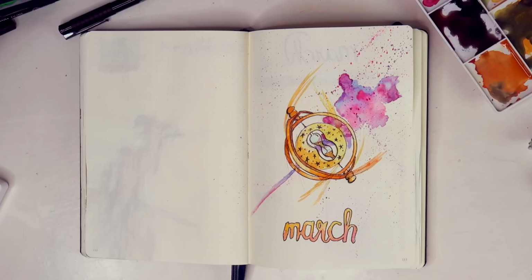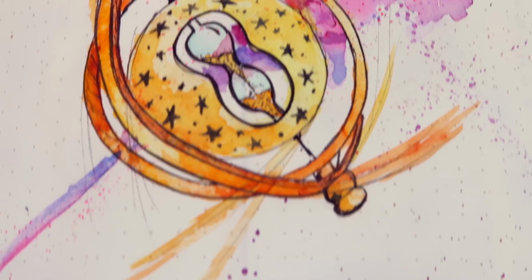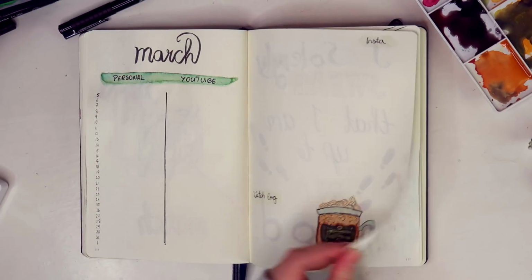Anyway, and so here we are. This is March. I know the theme overall is really non-matching, but it's fine. You know what? I don't really mind. That's all that really matters, because this is just for personal use. Let me know if you like how the setups look.